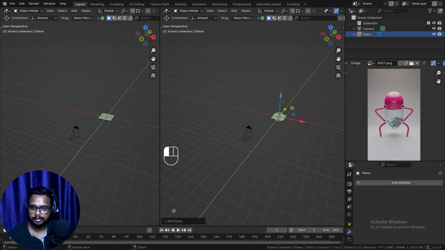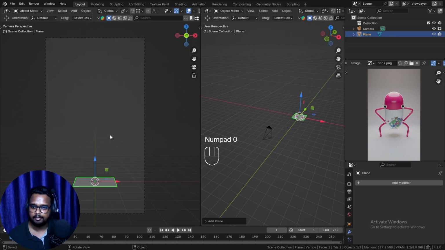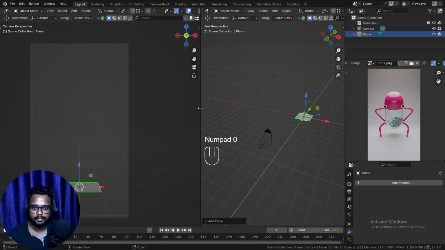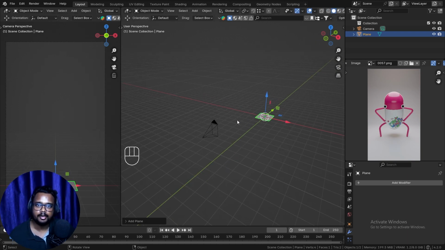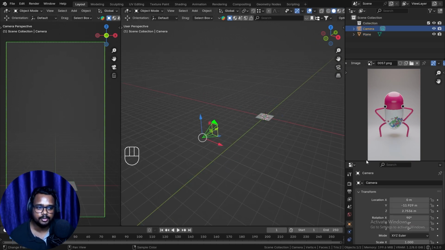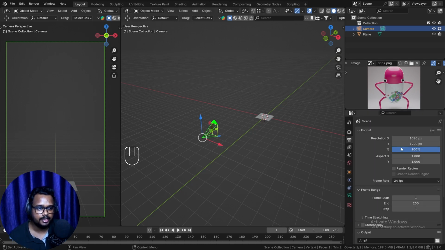Let's divide our window into two parts. Let's make this the camera view. Okay, there you go. I'm just going to keep that over there. As you can see, my camera is not yet in the required resolution. To change that, by default, it will be 1920 over here and 1080 over here. So you just have to reverse them. Just type in 1080 over there and 1920 like that. So make the values like this.